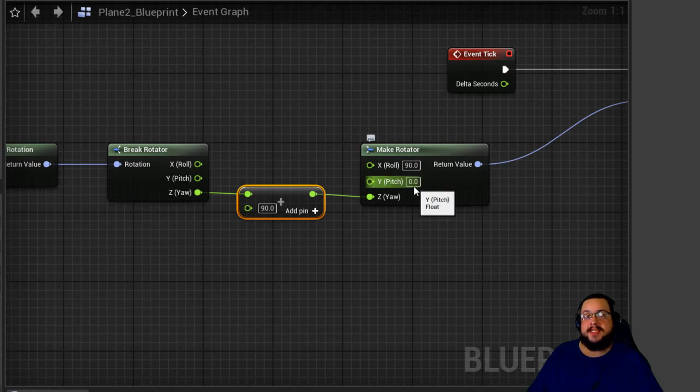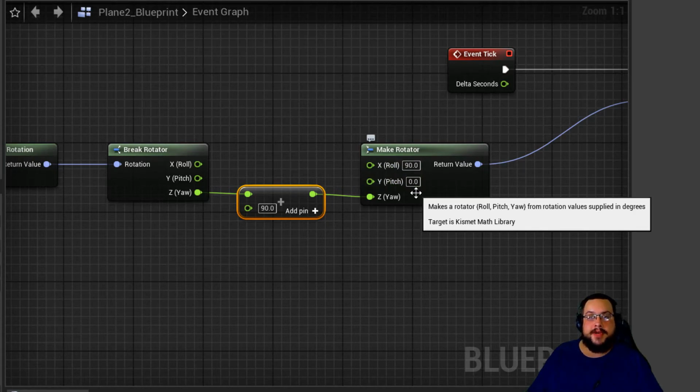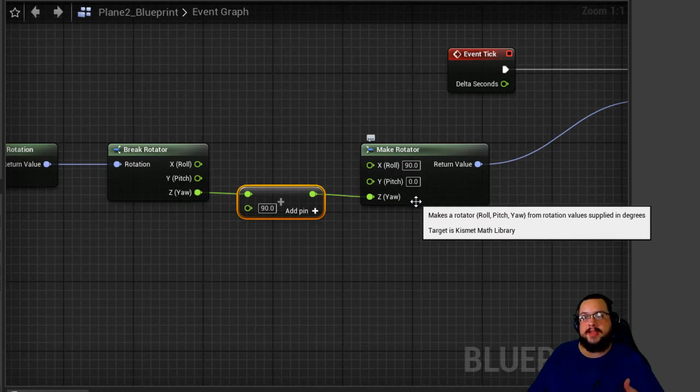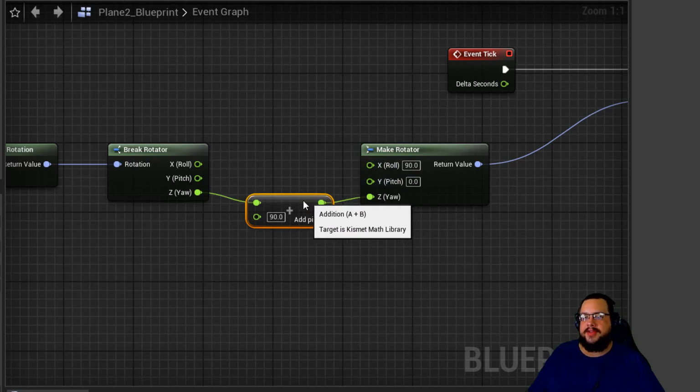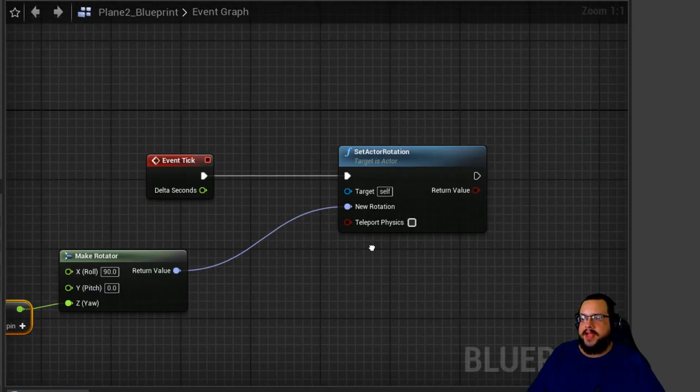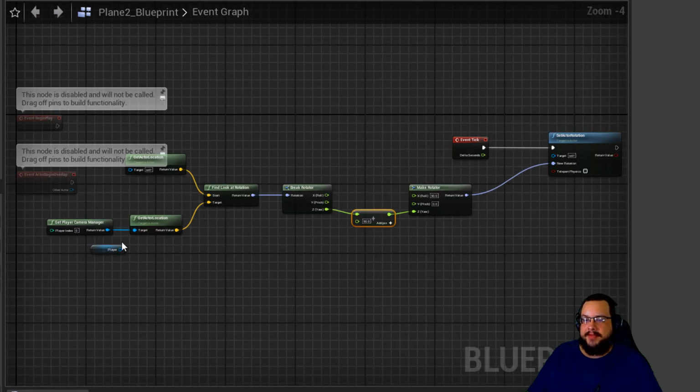You can adjust these as needed for your project, depending on what kind of surface you put it on or what way the plane is oriented. You might need to adjust these, but it's pretty simple to adjust once you know that you just basically have to go in steps of 45 degrees until you find the right number. And that's essentially it. We don't even need this right here. That's just extra from before.